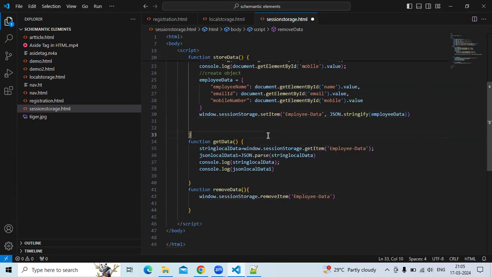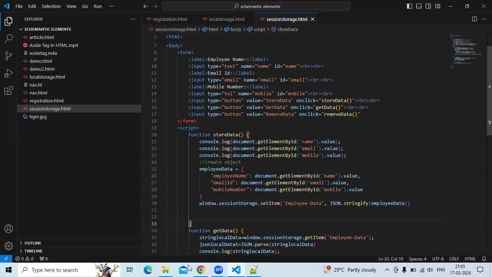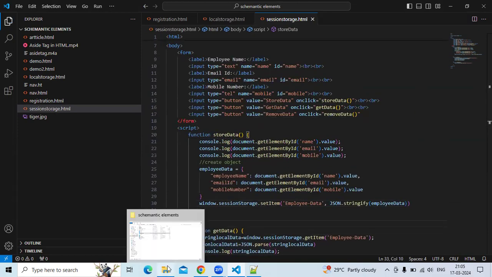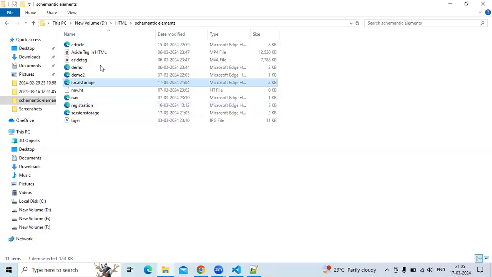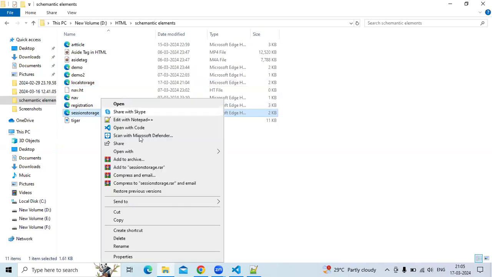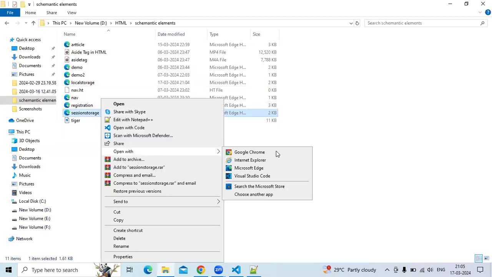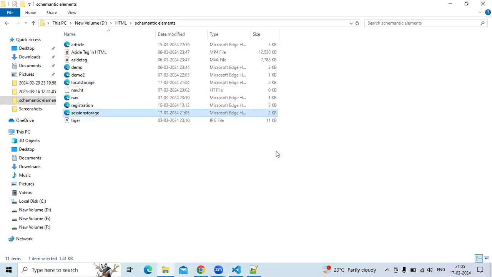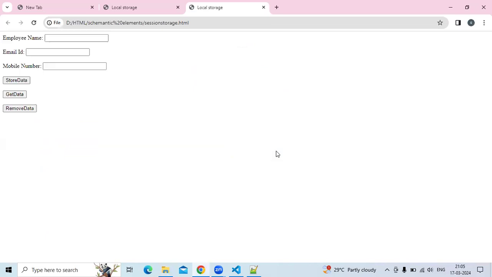Okay, now I saved my file. I am opening the session storage file with Google Chrome. Right click on your mouse and open with Google Chrome, and just inspect the browser once.